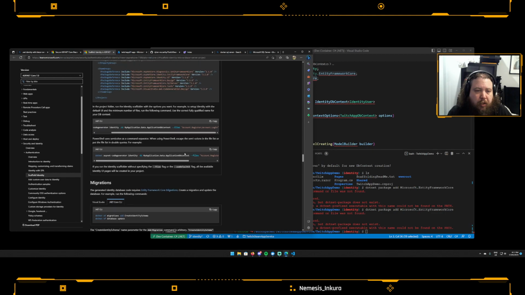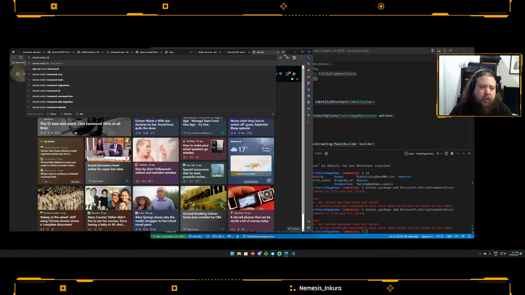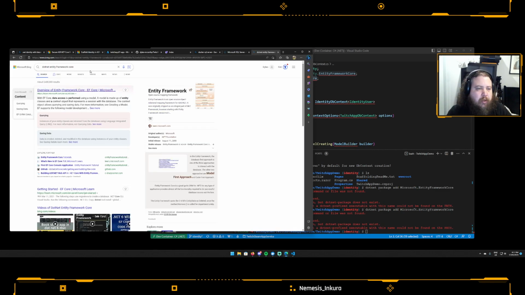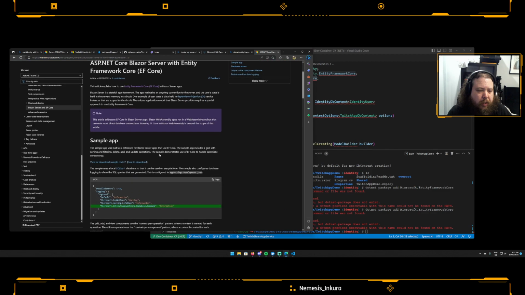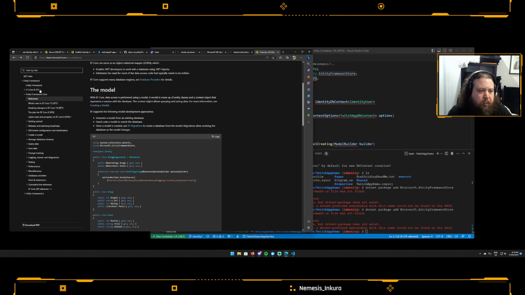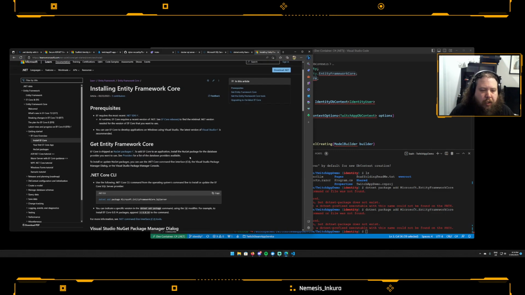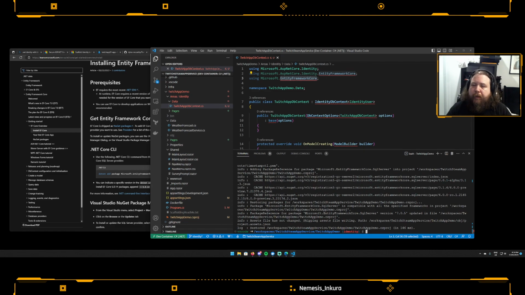Okay. I'm not sure it's liking what I'm doing. So it's got it there, so that's fine. So let's do entity framework core. Let's go see some documentation. Now I want to install it first. No, we don't want that. Install. There we go. I was missing the .SqlServer at the end, and I had the add package all around the wrong way. That's alright. Cool. Alright, that should have done that.